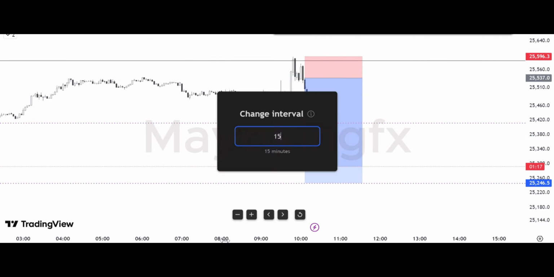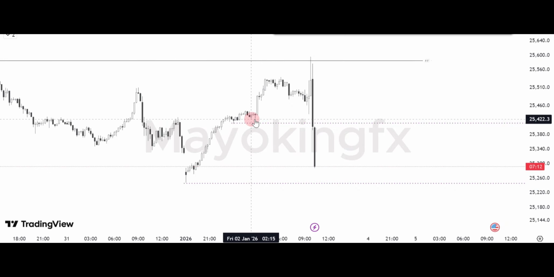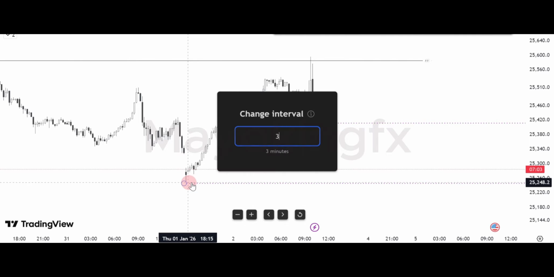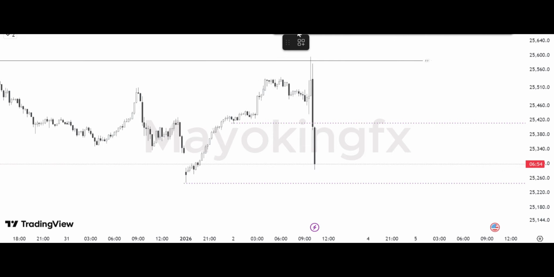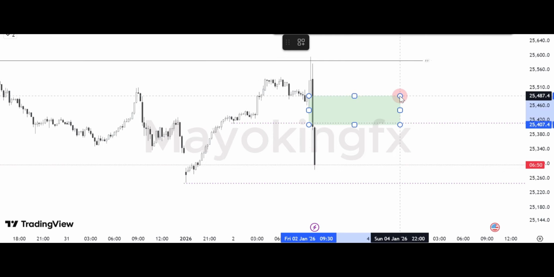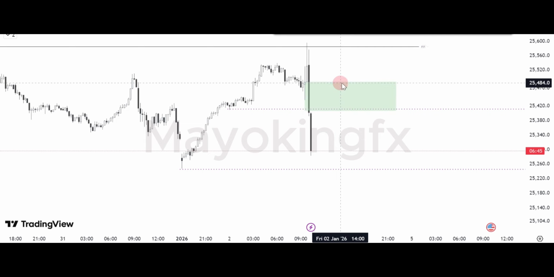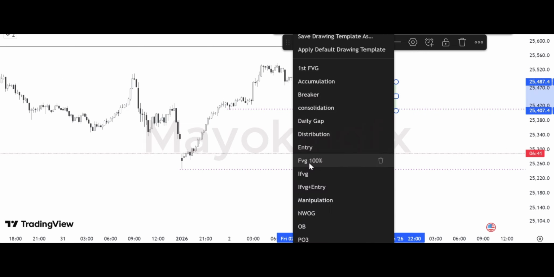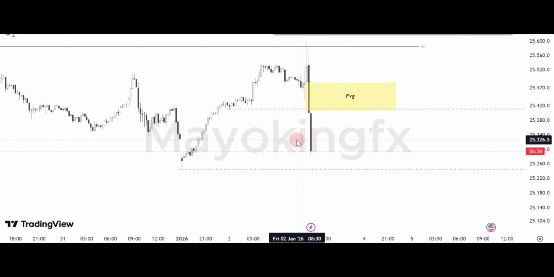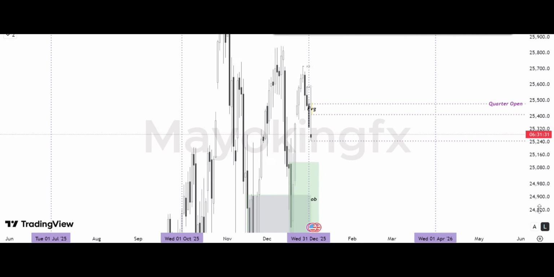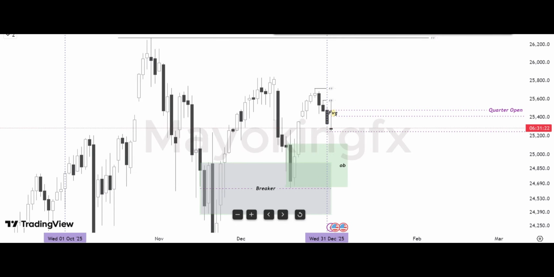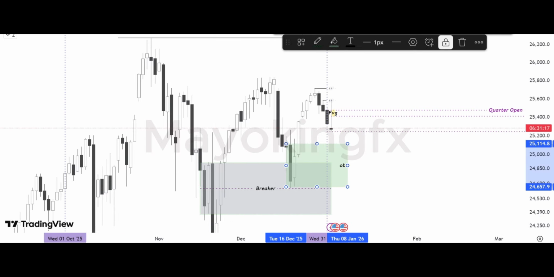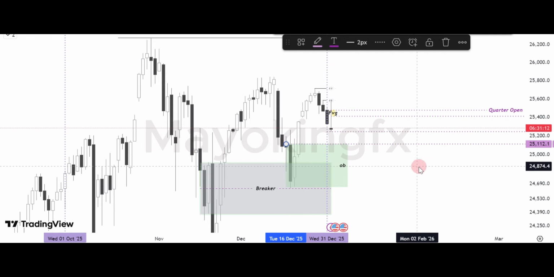Why is that my target 1? On a 15-minute time frame, we could see the liquidity level, this one here, making it a relative equal low. So I look to take partial at the level, then continuously into this low. Trade is almost done. However, if price continues and leaves for us this favor lookup right here, I'm looking to add one more position. Why one more position? I'm actually very satisfied with the profit already made, but why? Because my target is still a little bit lower. And why is that? This is the level which I'm anticipating price to draw into this daily order block right here, this one. So I'm anticipating price to draw into this level, which will be my final target for the trade.